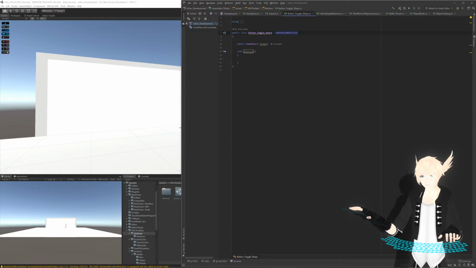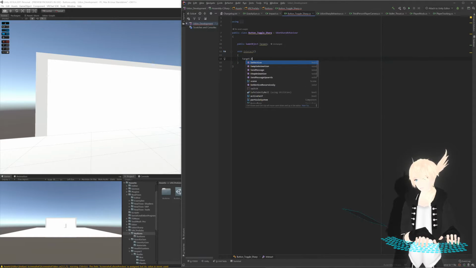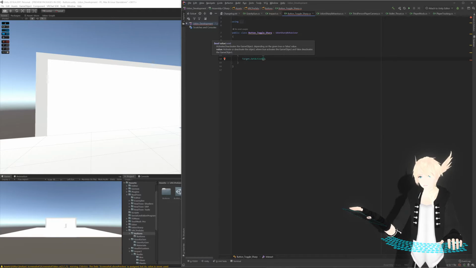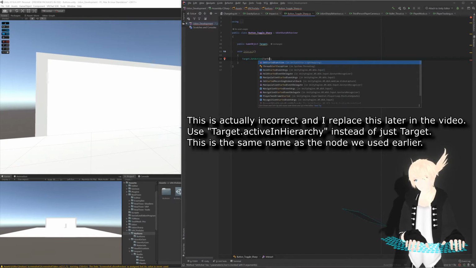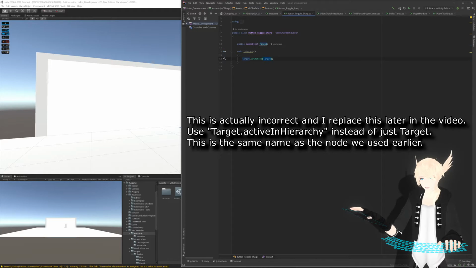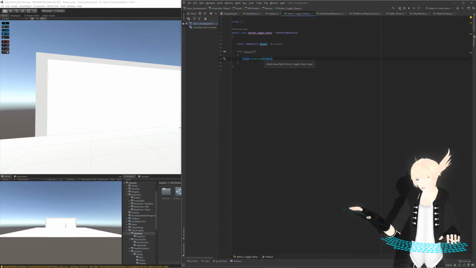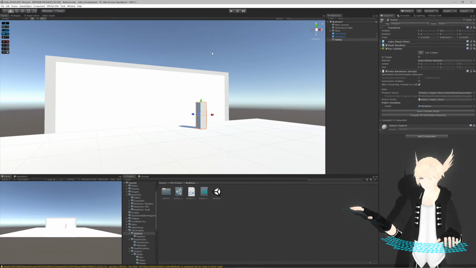For now, I'm going back to here, and when it interacts, we want to say take target dot set active. So basically scripts kind of go inverse, so the target will be set active to the state of whatever target, if I can spell it all, target. So basically this is taking the activity of this one and saying whether or not it's active, and if we put an exclamation point in that, it'll do the opposite of that, which is the Boolean unary negation, also known as inverse by people who don't want to say as many words, like me.